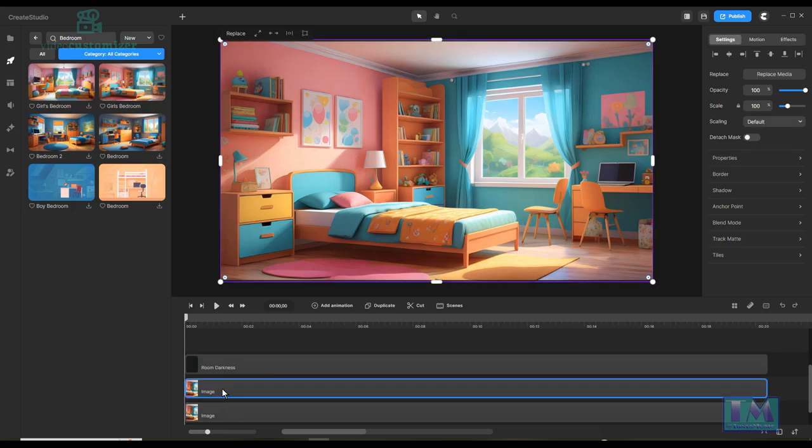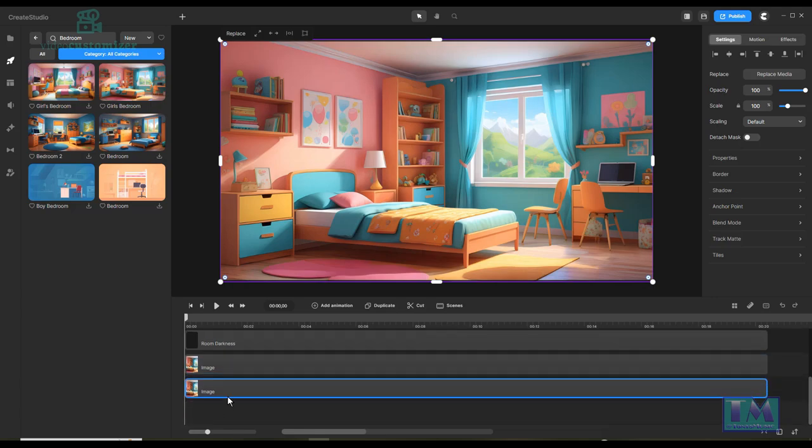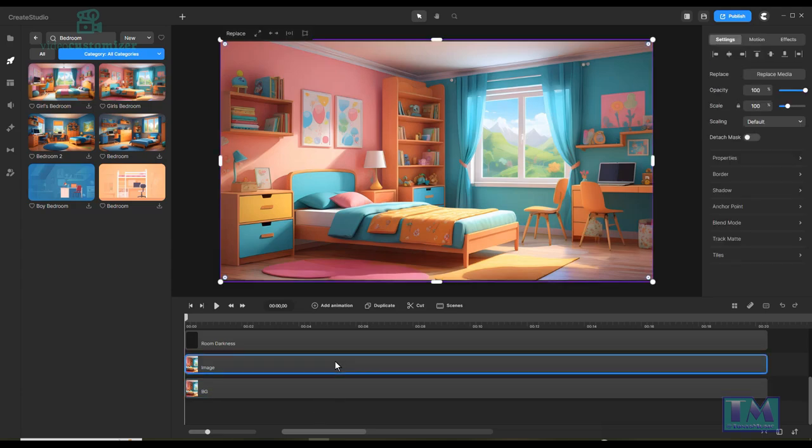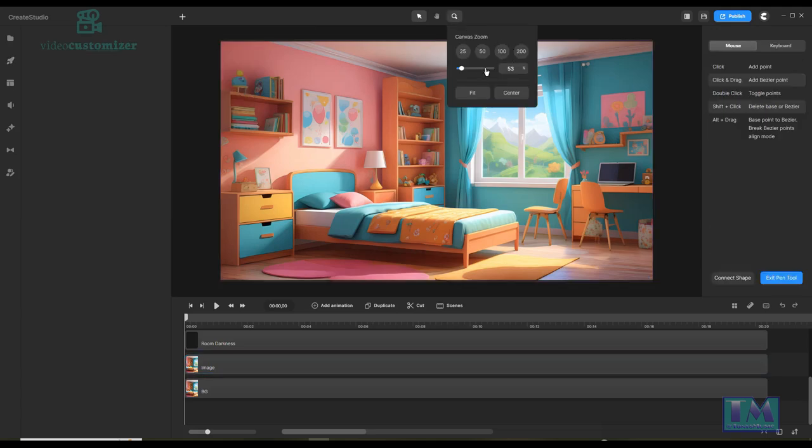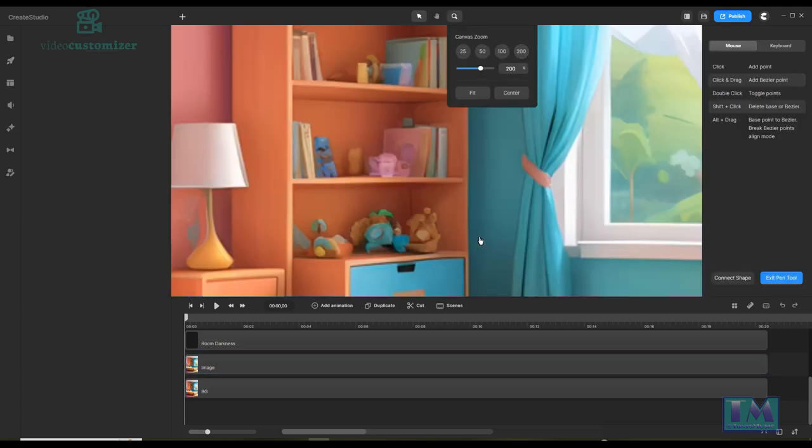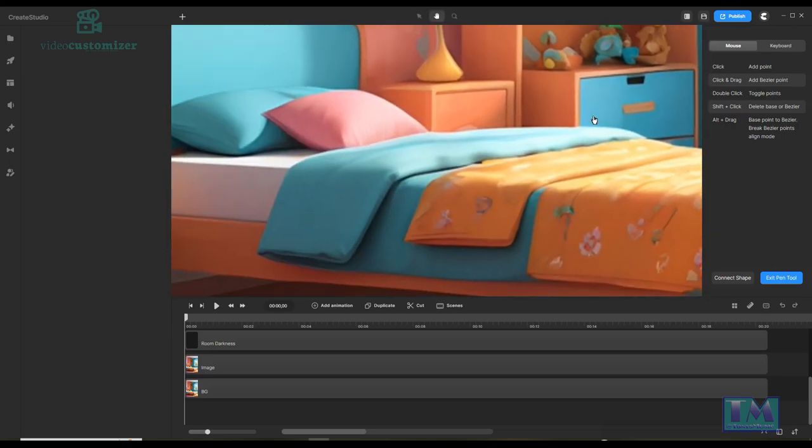And for this one, I'm going to change this in a minute when I've sorted. I'm going to change to the bottom one, name that to background BG, right? And this one is going to be a mask when I've sorted the mask out, which I'm going to do in a second. I'm going to use the pen tool, and we're going to use up like that.